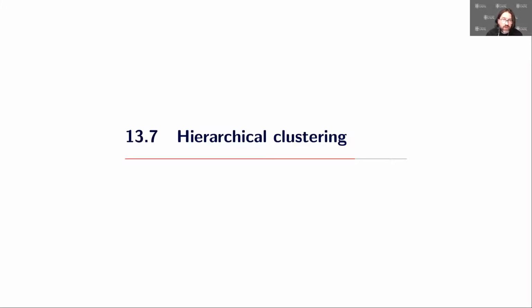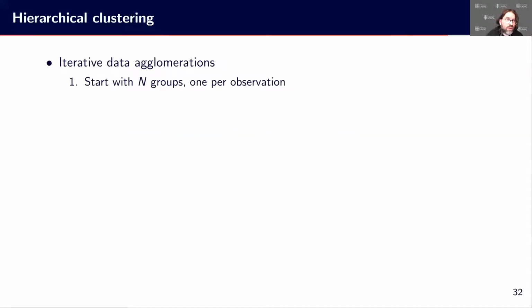So now we will talk about hierarchical clustering, which is another different way of doing clustering. We saw k-means, which is possibly the most widely used, and EM, which is a generalization of k-means. So it's getting to something more general and, I would say, more coherent with parametric methods and probabilistic modeling. Now we go with something quite different, which is hierarchical clustering.